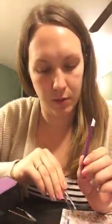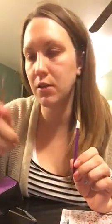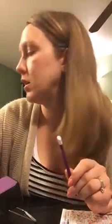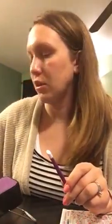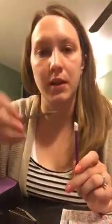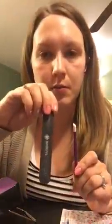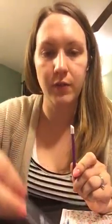Okay, so here are the things you're going to need. You're going to need one of these little awesome rubber cuticle pushers. I like to use tweezers to grab the wrap. You don't want to touch any of the nail stickers. You need some little tweezers, or you can even just use this to grab it. And you're going to want some nail scissors and an awesome handy dandy little nail file.